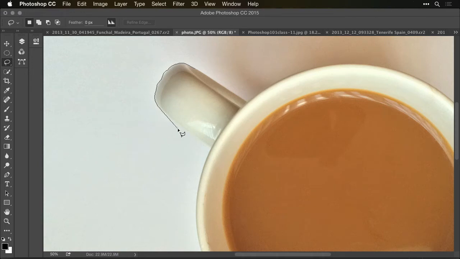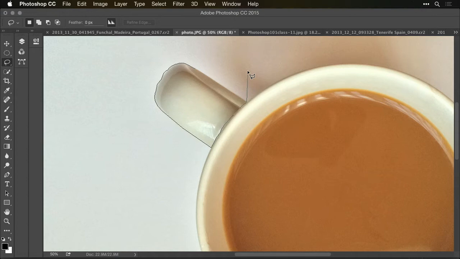So what I could do is now I can click once, maybe twice to get to here, and now I need a curve again in order to get around the curved part of the mug. Well, what I can do is I can just click and start dragging. And I happen to still have the Option key held down, but I can let go of it at this time if I want to. I still have it held down, though, because I know I need another straight part coming up, and therefore I can just let go of my mouse, and only when I let go of the mouse does it think I want straight segments.